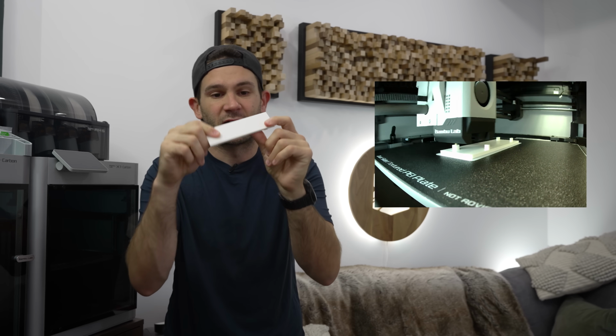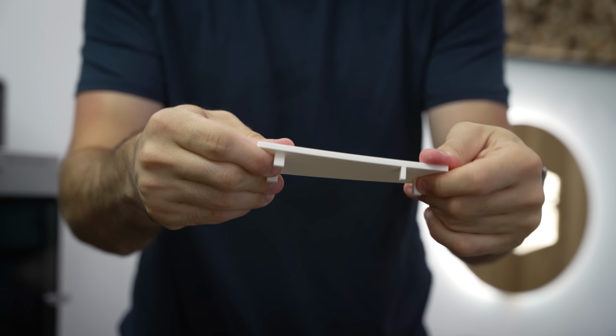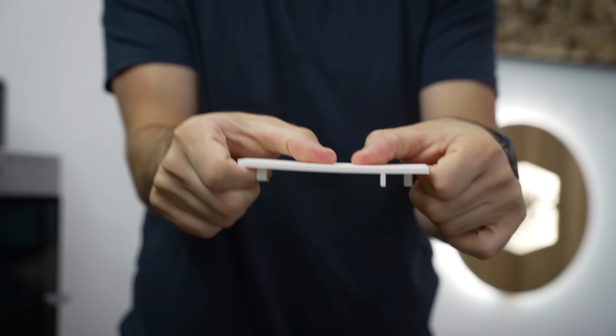So this is the piece here, and I've actually made this out of 100% ABS, and I printed it at 100% infill. So not only is this very strong and rigid, although it still does have a little bit of flex to it, which is nice, it's also very heat resistant, which is important because, well, it's gonna be inside the Ally where it might get a little bit warm.